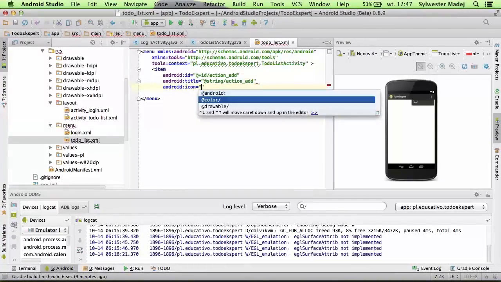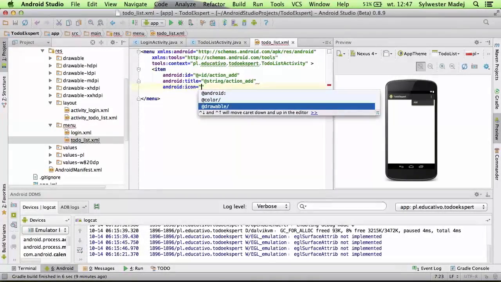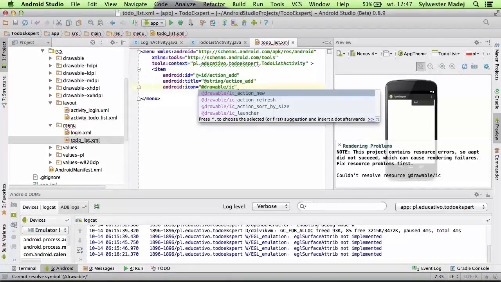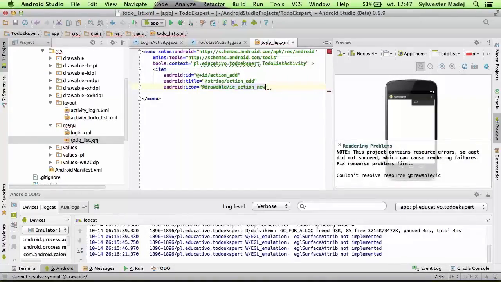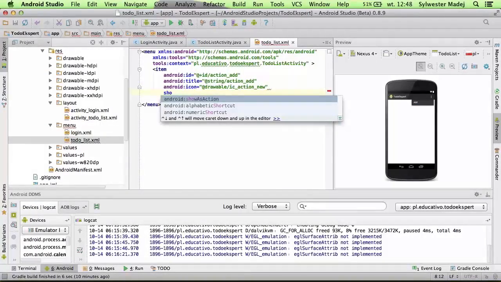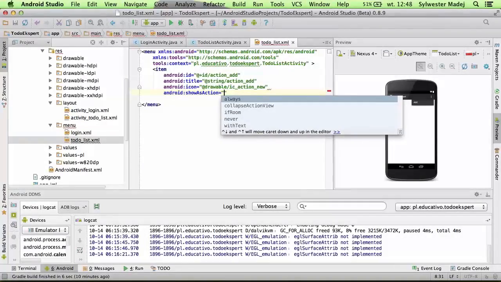We'll define them by defining the drawable of the icon variable. In our case, it will be ICActionNew. In order to display it as an icon, not as a menu item, we need to specify when it should be displayed as an action.